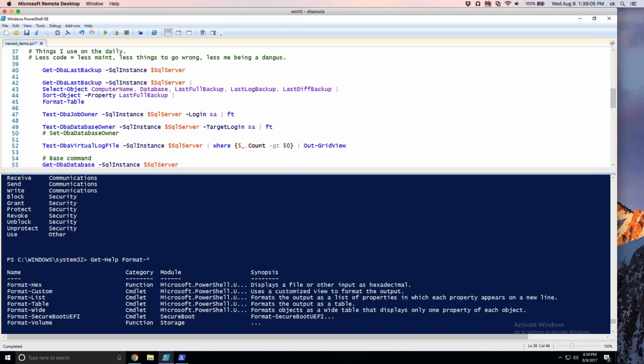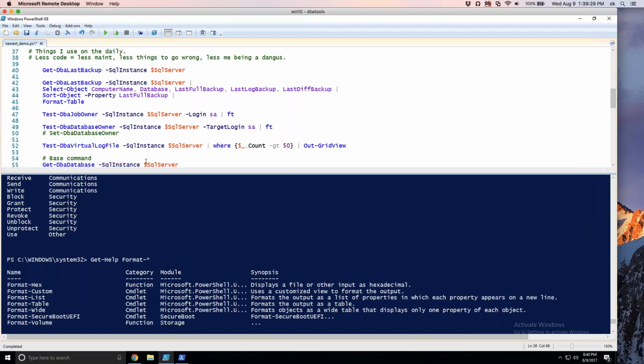And the last one is, can you please show me how to see the commands behind a DBA tools command? Sure. I might need a little clarification. I think that's probably a question of, hey, I'm looking at a command, how do I see the code within it? Because we can certainly do that.